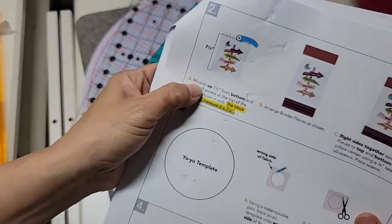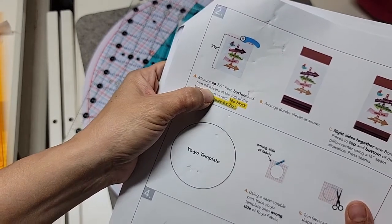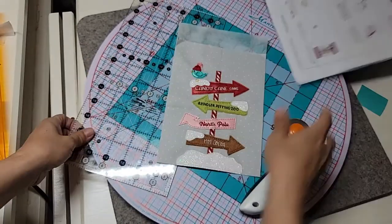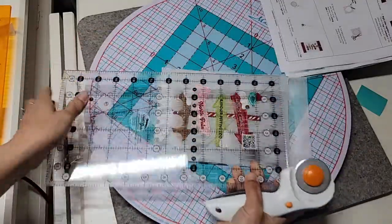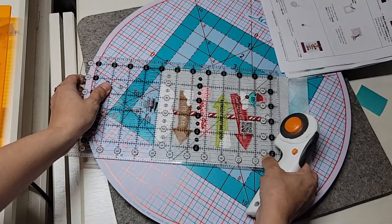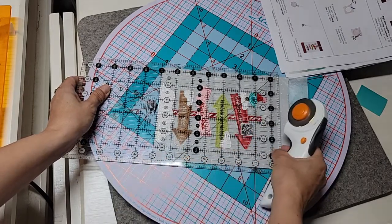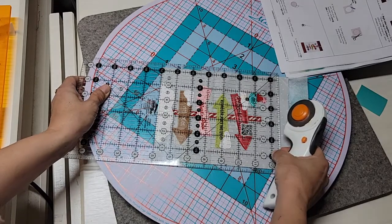And here it says, measure up 7 1/2 inch from the bottom and trim off excess at the top of the block. The block will now measure 6 by 7.5. So I'm going to measure 7.5 from the bottom. So here is my 7 1/2 inch right there. I'm going to line it up with the very bottom. And I'm going to line up my 1/4 inch line with the edge to make sure everything is squared up and it looks great.